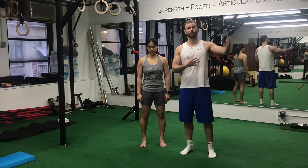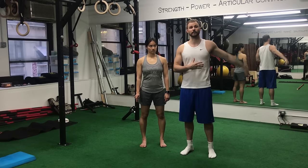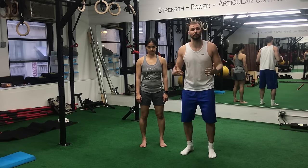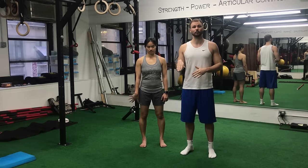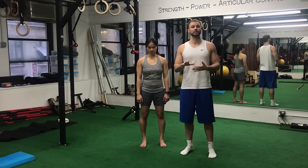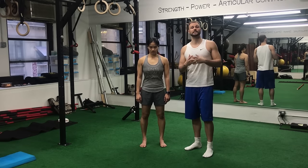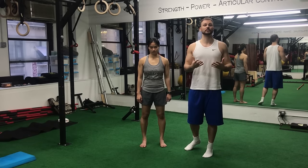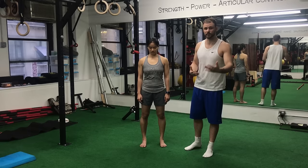So even if I'm catching a football in the end zone all the way back here, if I'm spending time in that range of motion with my C.A.R.s every day, I'm going to be that much better at it. If I'm playing basketball and I'm shooting and flicking my wrist every single day, when I do it with my morning C.A.R.s every single morning, it's definitely going to have carryover, and it's going to be something that I'm able to maintain and even get better at. So tons of body control, but also just overall, you're basically brushing your teeth for your joints. You wouldn't not brush your teeth, so why wouldn't you take care of your joints like that? So let's get into it.